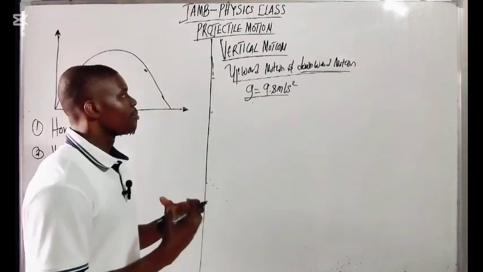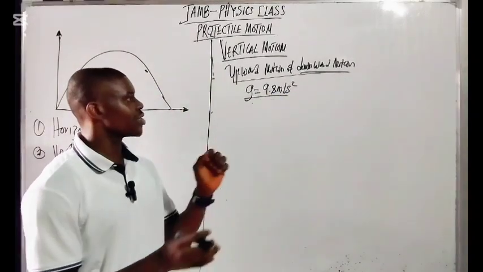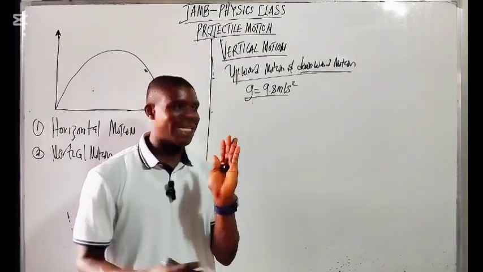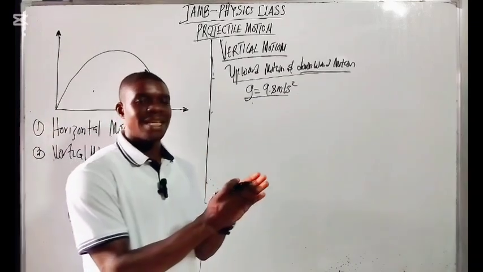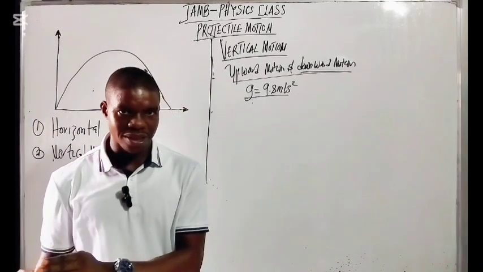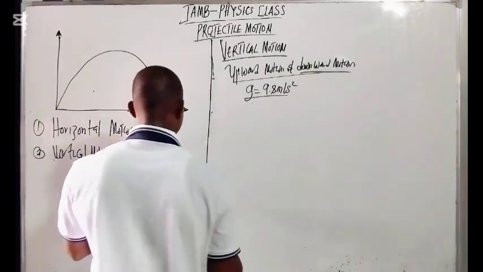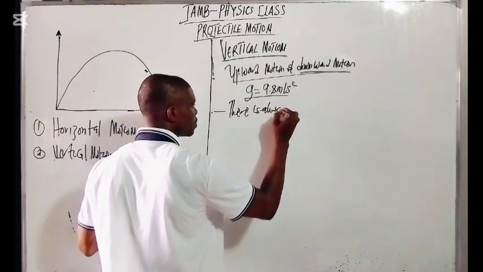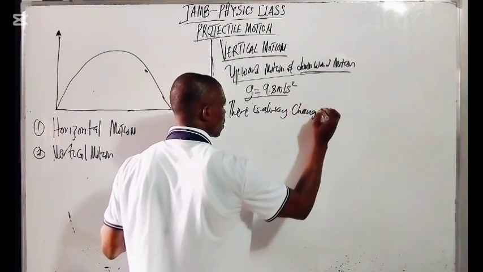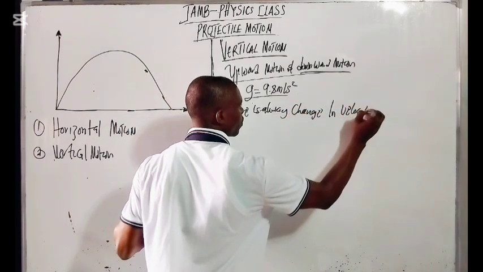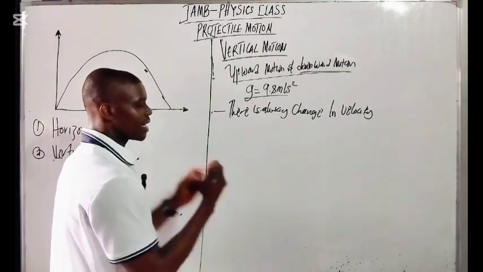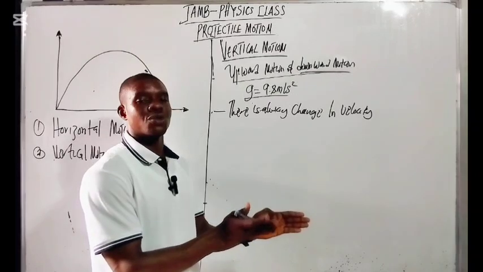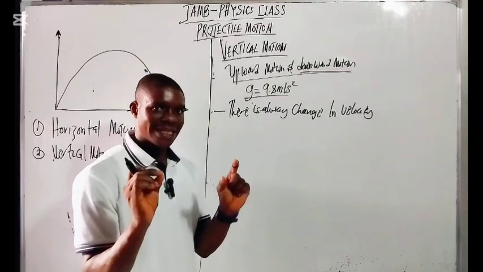Idea. So now when we talk about vertical motion, there's always acceleration due to gravity. So there's always a change in velocity. You understand here, there's always a change in velocity. That is, the final velocity is not equal to the initial velocity. Hope you understand. So there is always a change in velocity. What it means is that at each point here, the velocity tends to change. The final velocity is not equal to the initial velocity. Get this thing clear, right?